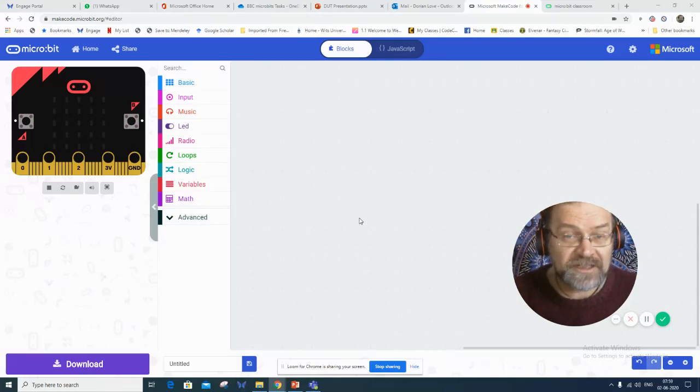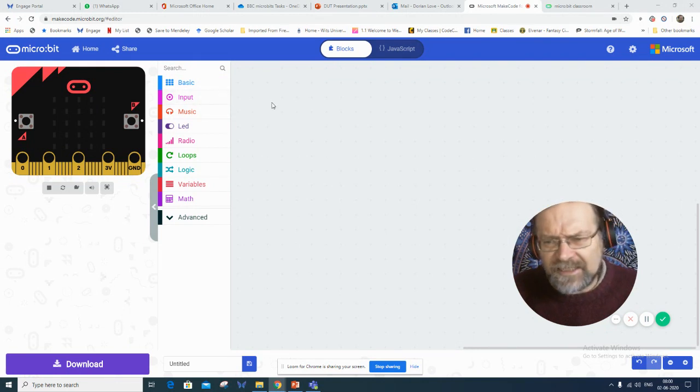Project, what we're going to do is create a little burglar alarm so that if anyone tries to steal your microbit chip, it sets off an alarm. So if you think about it, if your chip's lying there and someone moves it, you want it to give the alarm, and if nothing happens, you want nothing to happen. And once the alarm is going, you also want to be able to reset it, so you don't have this annoying noise the whole time.